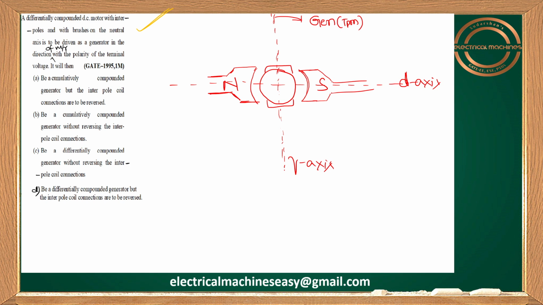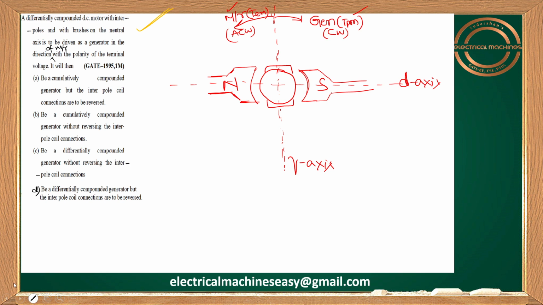So in this example, I took the direction of TPM as clockwise, and the direction of the motor, or the direction of electromagnetic torque, both are the same, so I took it as anti-clockwise. Already you know that in a generator, motor action will take place, and the direction of TPM and TM will be opposite. That's why I took TPM direction clockwise and TM direction anti-clockwise.